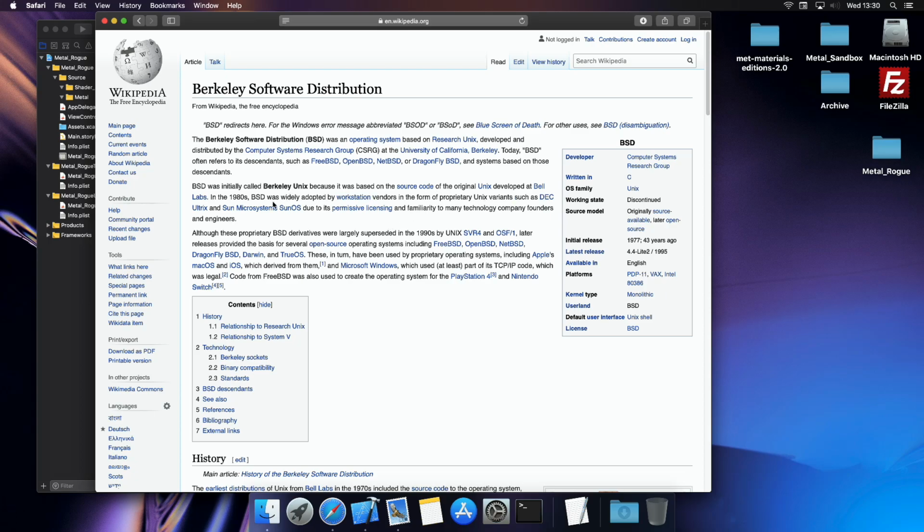I'd like to go back to Unix. That's SunOS, and Sun Microsystems is all gone now. There's FreeBSD, OpenBSD, and NetBSD. Dragonfly, Darwin. Is Darwin the one that we're using now? I think it is.